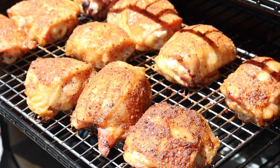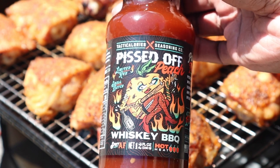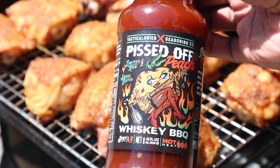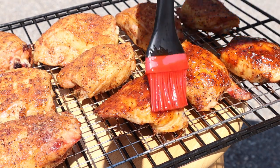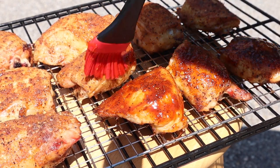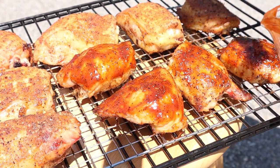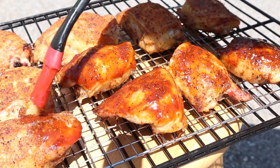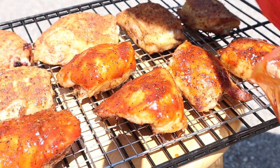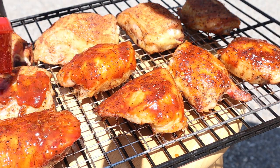So I'm gonna go on ahead and actually get these sauced up right now. And like I said, we're gonna go in with the Tacticalories Pissed Off Peach, the Whiskey Barbecue. This is spicy, so let's get these bad boys sauced up. So I'm just gonna go in and I'm gonna glaze these bad boys up. Like I said, this is the Spicy Peach Whiskey Barbecue Sauce from Tacticalories. And let me tell you something, this sauce smells insane. I mean, the flavor coming from just the sauce alone smells very intense. So I'm definitely looking forward to trying one of these bad boys out.